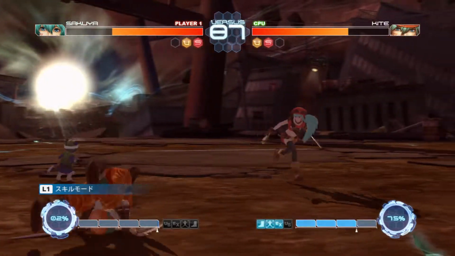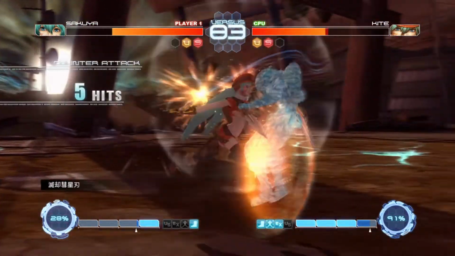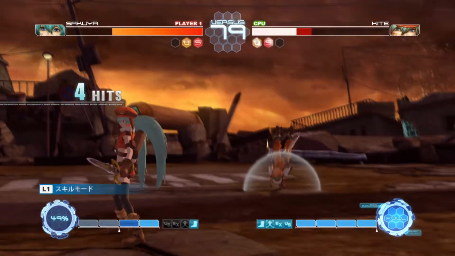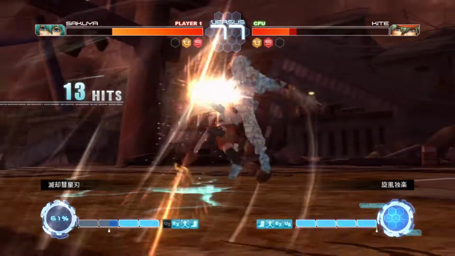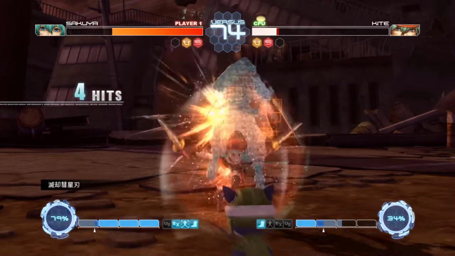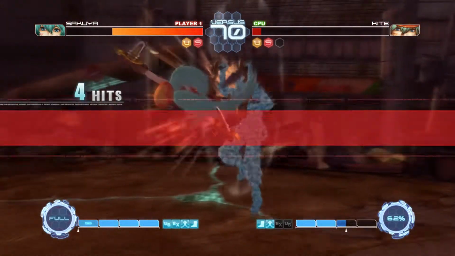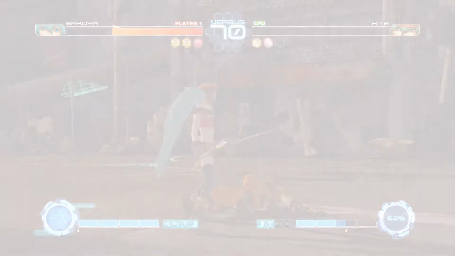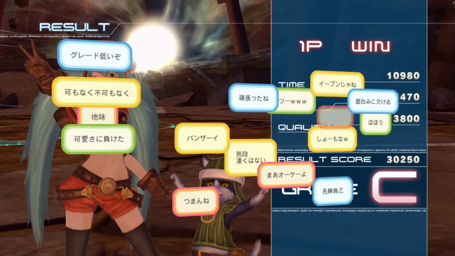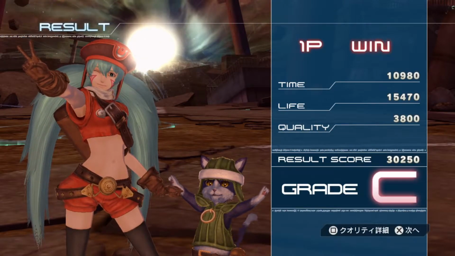Looks like Kite's a little bit ahead here in game 5. But we can remedy that. Ooh. He saw us coming that time, didn't he? And we come back for the 5-match win. See a little celebration between Sakuya and the cat. Got a C grade overall. Looks like our quality was a little lacking.